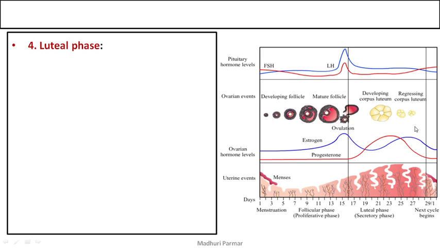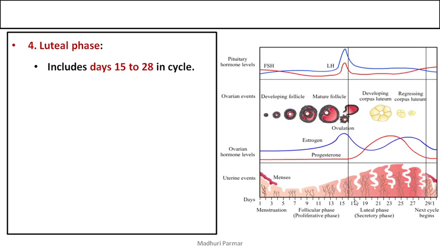The final phase is known as luteal phase. Luteal phase नाम से ही आपको पता लग रहा है, कितनी सारी जानकारी आपको इसमें से ही मिल रही है. देखो, luteal phase का मतलब हो गया corpus luteum से related है और LH से भी related है. ठीक है, so here the LH levels are also high. देखो आप, LH levels peak से नीचे उतर के, but they are still comparatively high. तो वो LH levels जो हैं, they will maintain the corpus luteum.